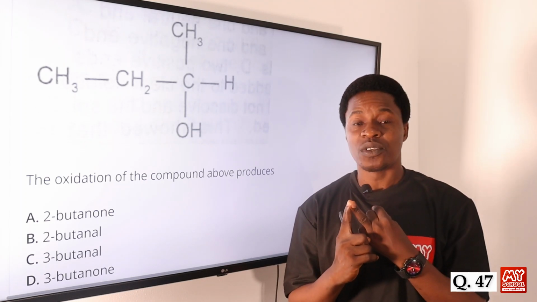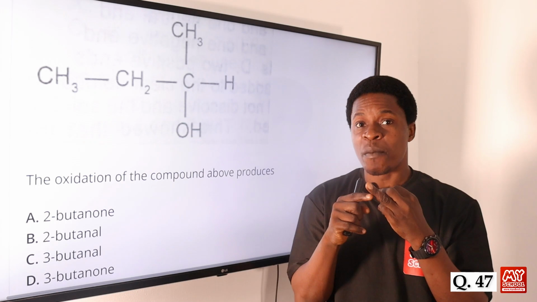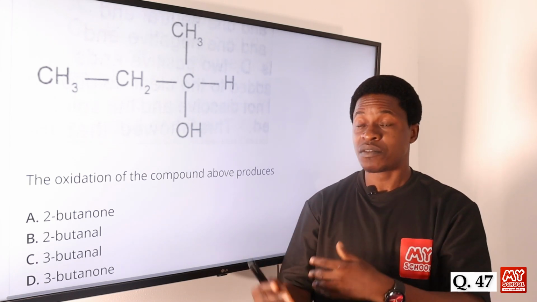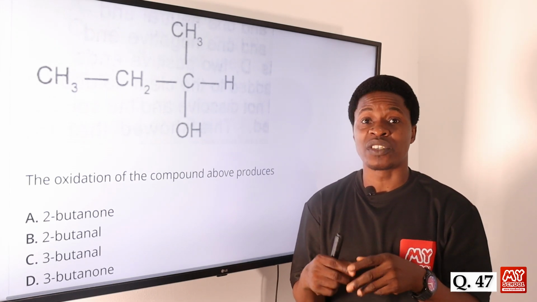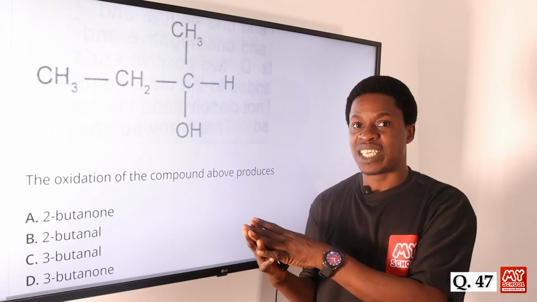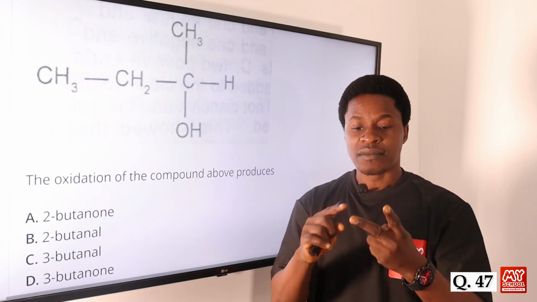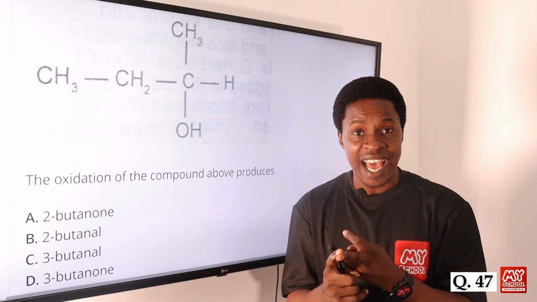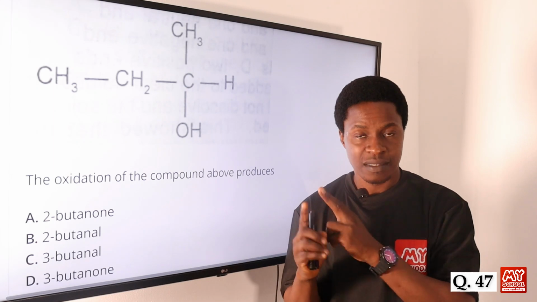If primary alkanol or alcohol undergoes oxidation, two products can be formed. Either we form aldehyde or we form carboxylic acid, depending on the condition of that reaction. If it is a complete oxidation, in the presence of a strong oxidizing agent like acidified K2Cr2O7, it will form a carboxylic acid. In summary, primary alkanol can undergo oxidation to form aldehyde, which is alkanal, or carboxylic acid.